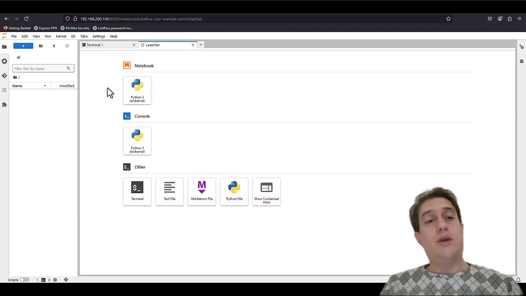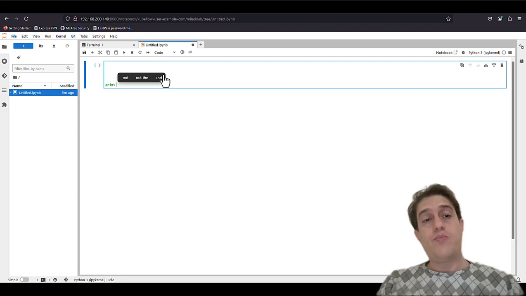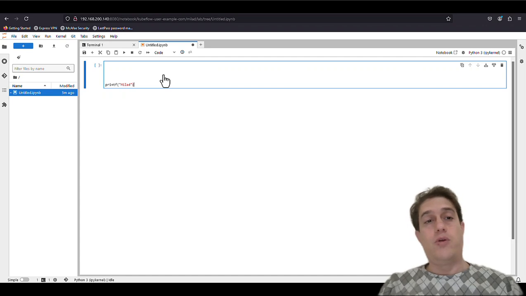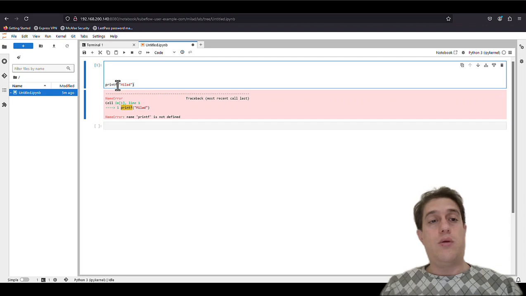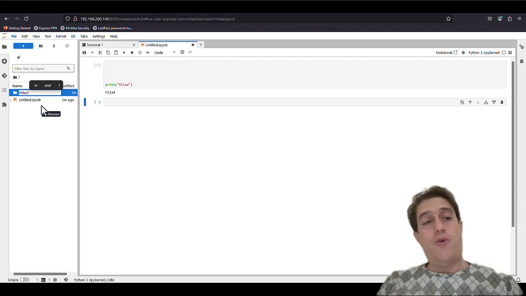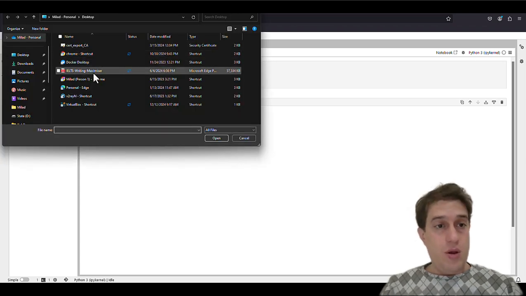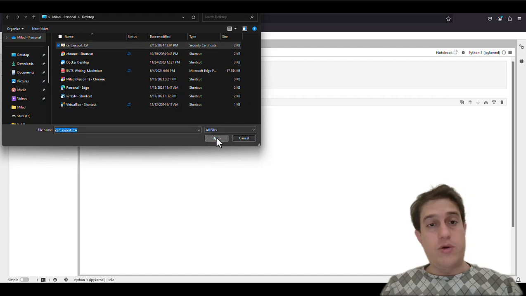And also, this is your notebook environment, and you can do what you want here. This is the file browser. You will be able to make folders here, and also upload what you want. For example, let me upload this.